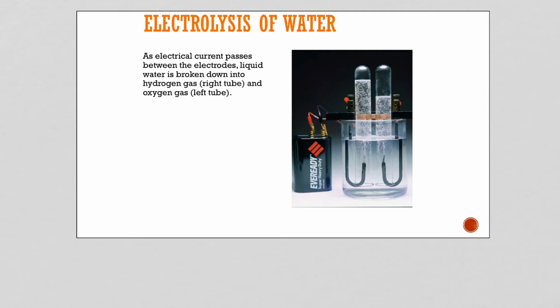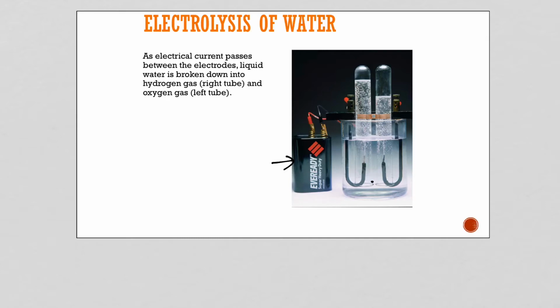Now, I just showed the electrolysis of water. I'm just going to show a picture here. And so the idea is we're going to hook up to some source of electric current, like a battery. And we're going to run that electric current through our electrolytic cell, in this case, our solution of water. Now, on one side here, we're going to have the formation of oxygen. On the other side, we're going to have the formation of hydrogen.